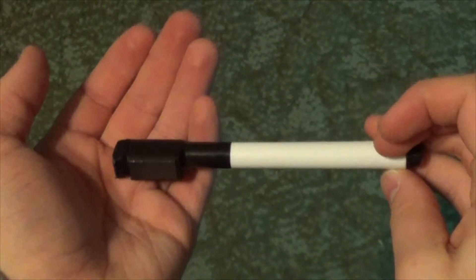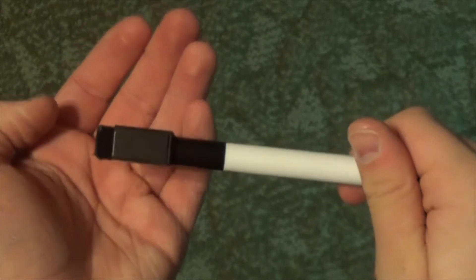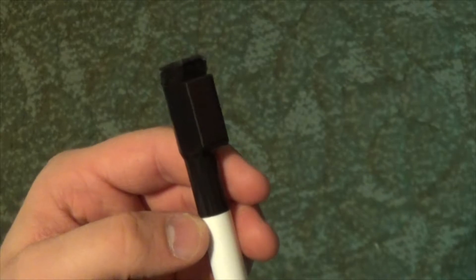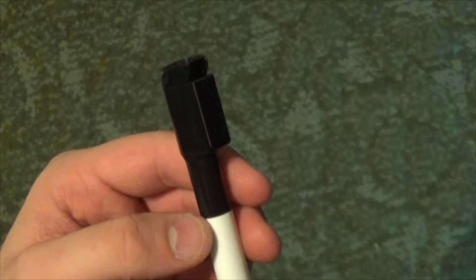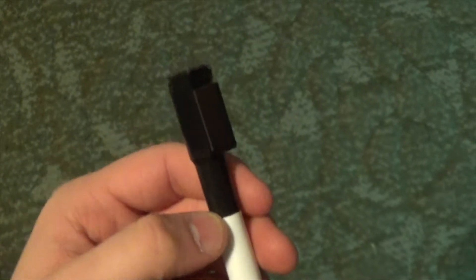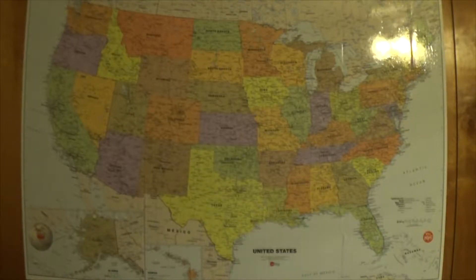This is the marker that comes with it. The top is an eraser, which makes it pretty convenient. You can write on the map and yes, it works. The pen that comes with it works pretty good — it doesn't smear or anything when you try to erase. There's also adhesive that just peels off so it can stick to stuff. It looks a little weird on wood panels, but on a solid flat wall it would look better. It also says it won't stick to Teflon paint.